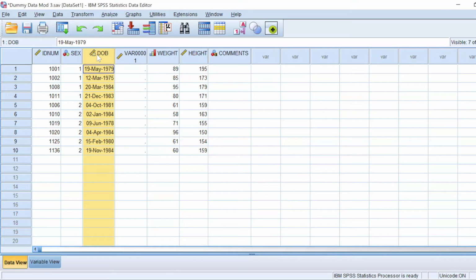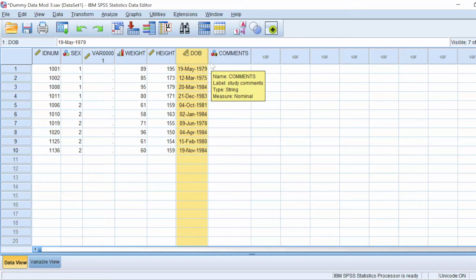Hold down the left mouse button and we can then drag it left or right. And as you can see, there's a red line that will appear as you drag it to its new position. In this example, we're going to move date of birth in between the height and the comments column. We release the left mouse button and that will drop it into place.